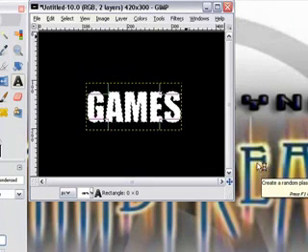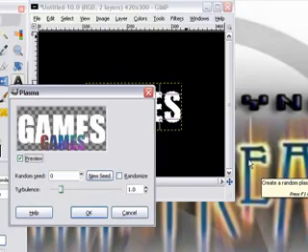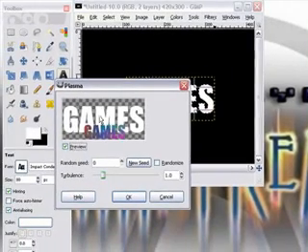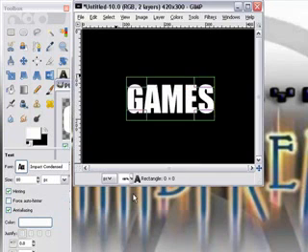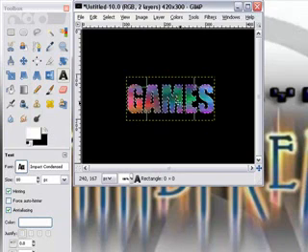Then give it time to load, because I'm running quite a few things at the moment. Here we go, and this should come up here. It says plasma, and it should already be colorized like that above here. Don't know if you can see that. And you just hit OK, and it will instantly change color like this. And I know it's not looking like much at the moment compared to what it actually looks like on screen, but if you stay tuned, you'll see how it's done.